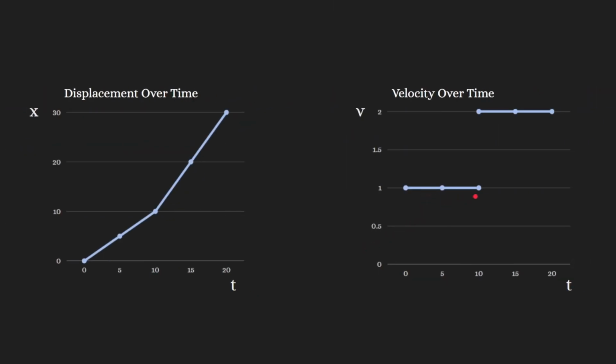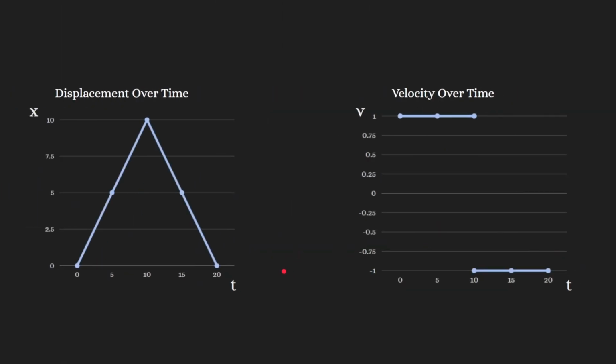Velocity can also change, which changes the rate at which Jimmy moves. As you can see here, velocity doubles at the 10-second mark, and so Jimmy becomes quicker, becomes faster. And like I stated before, velocity is a vector quantity. So when it's negative, it doesn't mean that it's going down, it means it's going to the left. So at the 10-second mark where it changes, Jimmy goes all the way to 10 meters, and then back the other direction, and his displacement ends up at 0 because he's back where he started.